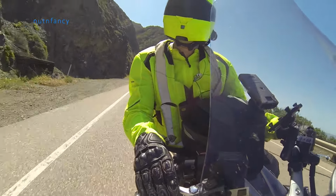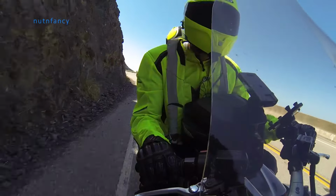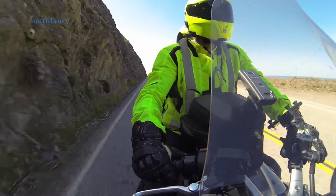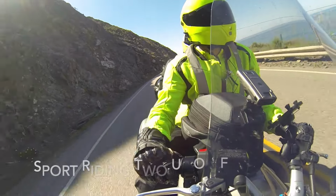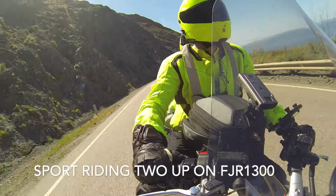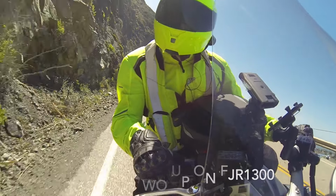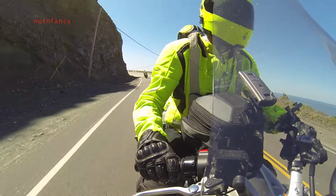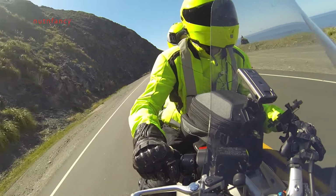Let's talk about that for a second. This is not a lightweight track motorcycle, okay? It's not like an R6, an R1. It's heavy, okay? It's a touring motorcycle, but it does have in its DNA a fast sport motorcycle personality. You just got to know how to drive it and how to handle it. If you can do that, you'll be amazed at what you can keep up with and what you can stomp.